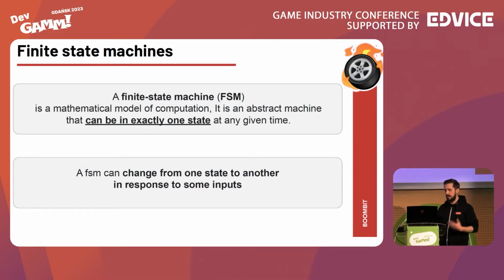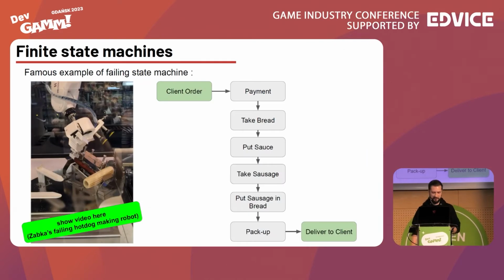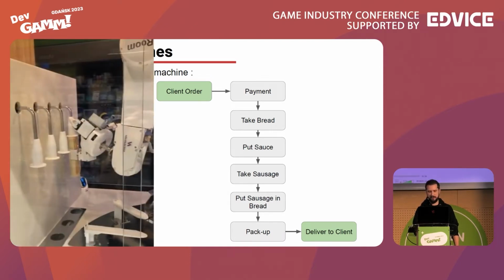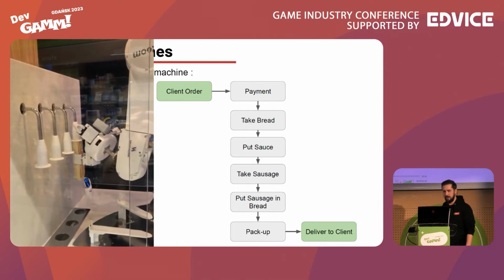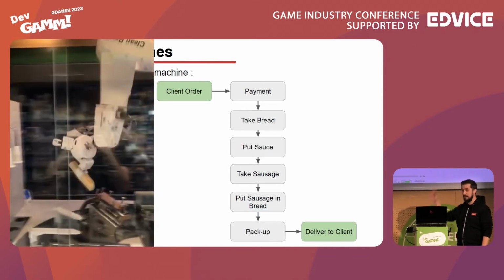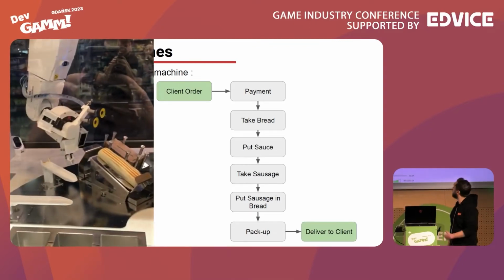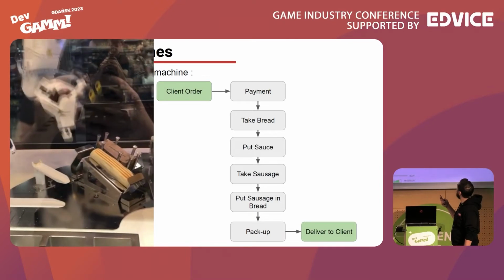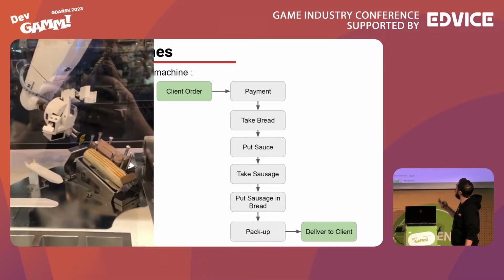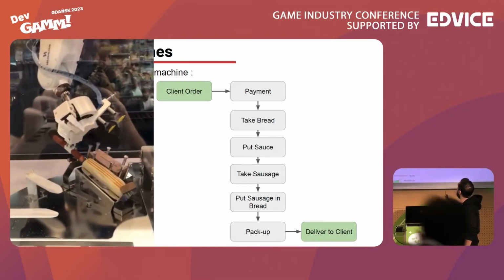So based on that, I have a small example here in video, which is not related to the game industry, but this is an example of, let's say, automation, because FSMs are most often used in the automation industry. So here we have this well-known example in a Polish shop of a machine failing to make a proper cycle. So here we can look that, let's say, a FSM looks like a sort of diagram. The client probably ordered in the beginning, paid, and then the machine executes step by step.